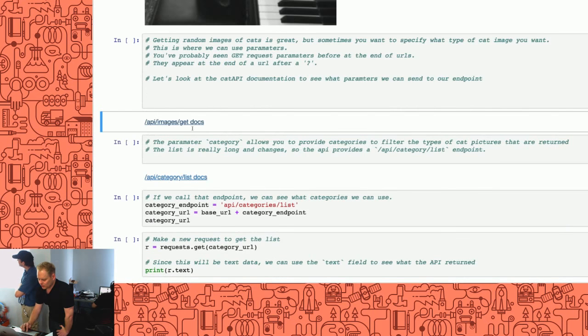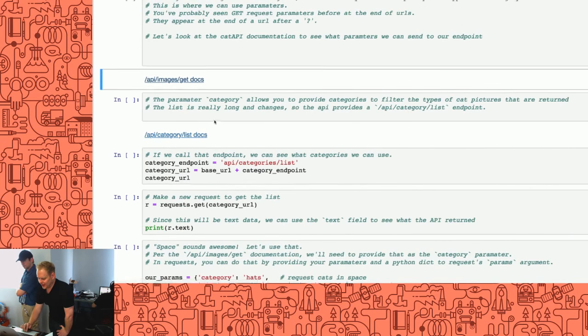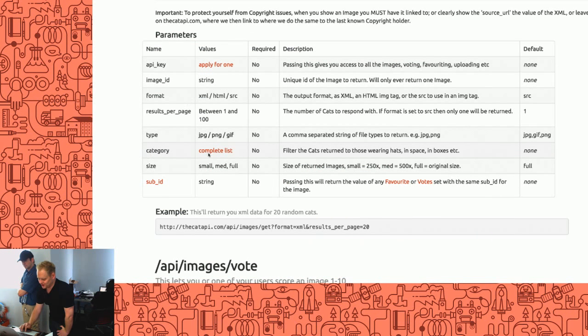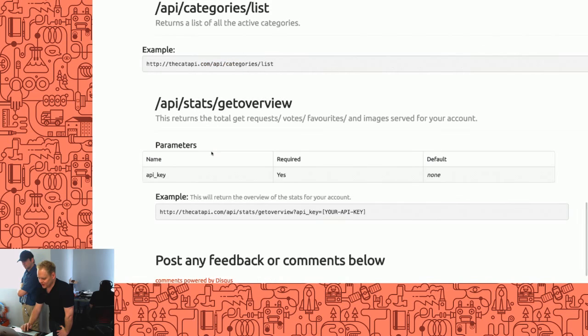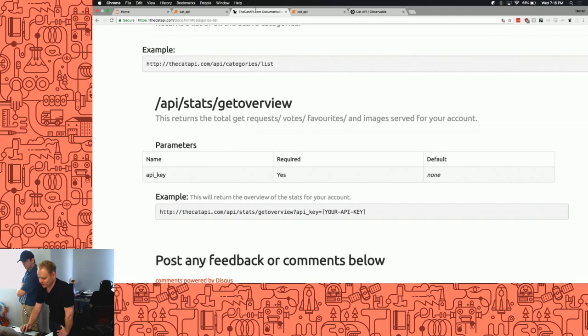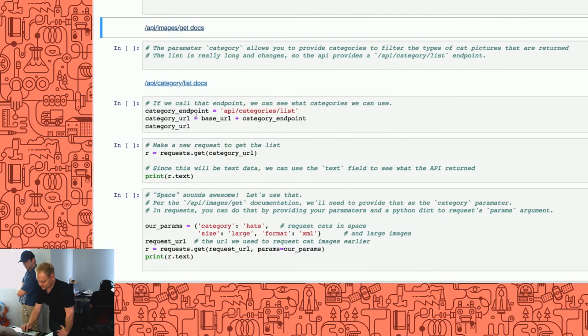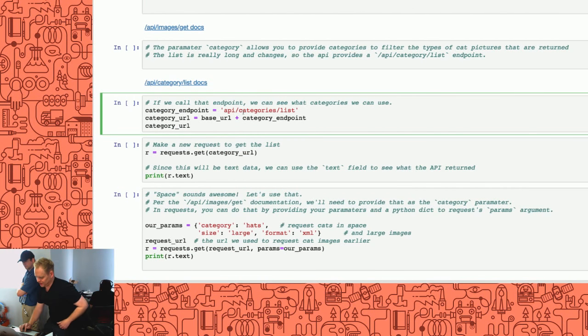So we looked through that, and then we found, I'll go back real quick, there's this category thing, and it says the values are this complete list. If you go there, it sends you to this list endpoint. So we want to get this list and see what kind of categories we can get. The category endpoint is category/list, as the doc said.